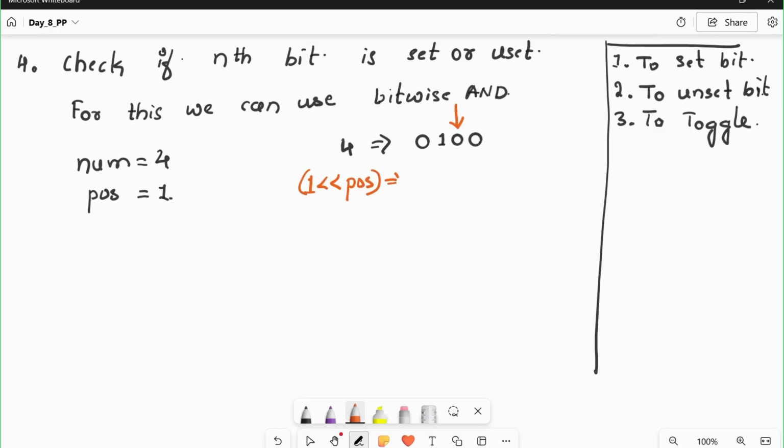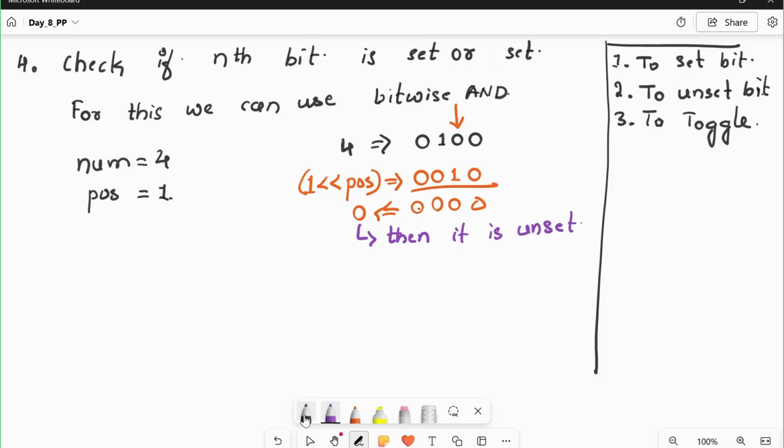So this is what I will get, 0 0 1 0. Now if the entire result becomes 0, then it is unset.